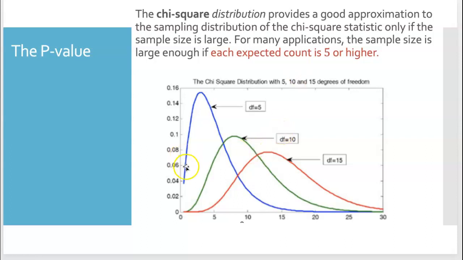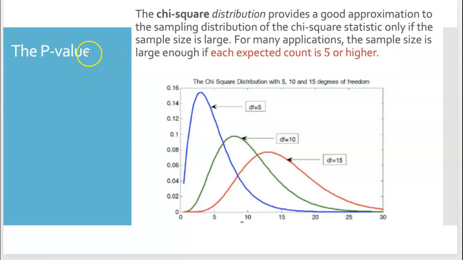One thing to know about this chi-square distribution is that it's unimodal, it is not symmetric, and it's skewed to the right. If you look at the values of the chi-square test statistic, it's only non-negative. You won't see any negative values down here. As degrees of freedom increase, it shifts over to the right a little bit, looking a little less skewed. But nonetheless, this is a skewed distribution.